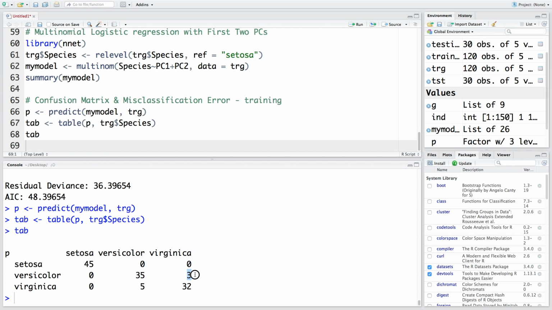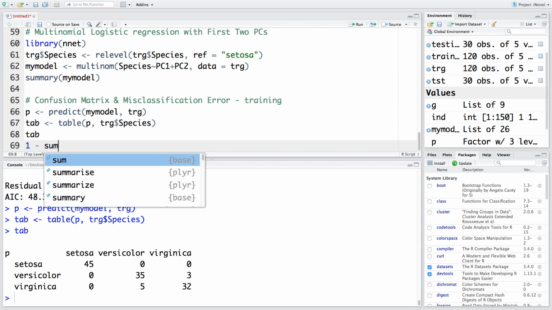There are 3 misclassifications. Actually they belong to category 3, but the model predicts them to belong to second category. So this is a misclassification, and another misclassification is here. Actually they belong to second category and model says they should be in category 3. We can calculate misclassification error.